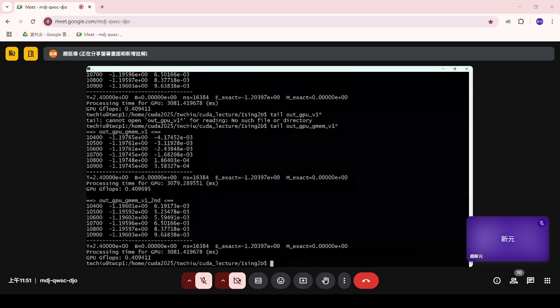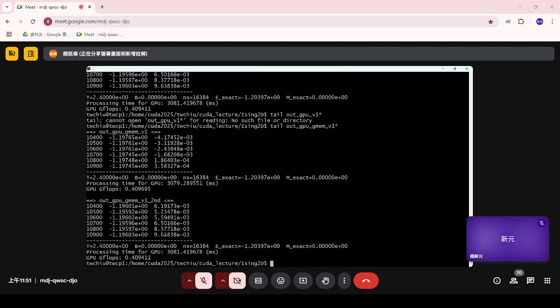In order to avoid this, we have to put the even and odd updating into two different kernels. When I finish all the updating of the even spins, all blocks are synchronized, exit, and then do the updating on the odd sites. If you put them in two different kernels rather than the same kernel, the second simulation will get exactly the same result if they start with the same random number seed and the same initial condition, say the same initial random spin configuration.